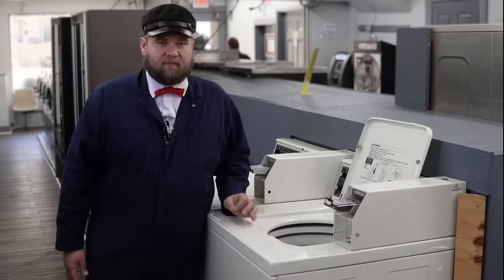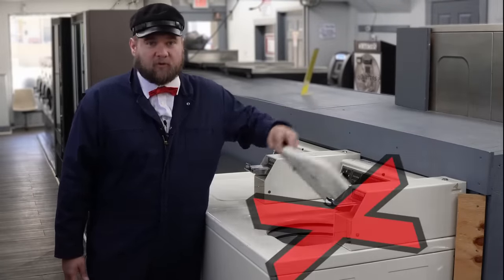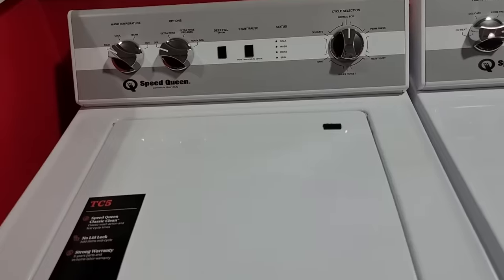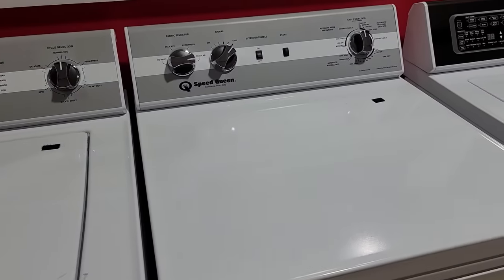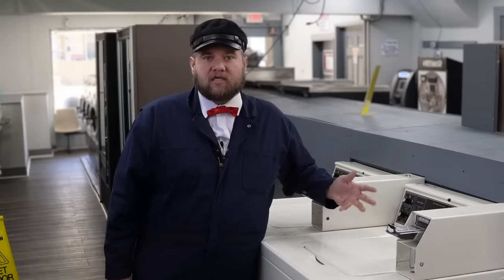What brands and models make the best top loaders? When I asked technicians which brands had the best top loading washing machines on the market, I had to specifically not include Speed Queens, because otherwise 95 to 99% of technicians in the United States would say that Speed Queen washers are the most reliable machine in the U.S. They are not available in every single store. But if you want to buy a reliable top load machine with an agitator, Speed Queen is by far the most reliable machine on the market, and I have market research to show later on just how much more reliable they are in terms of failure rates.